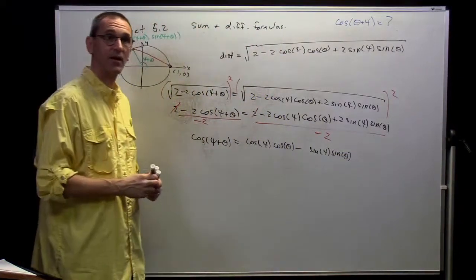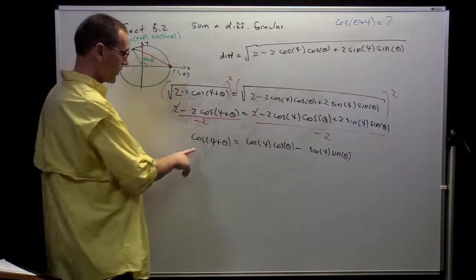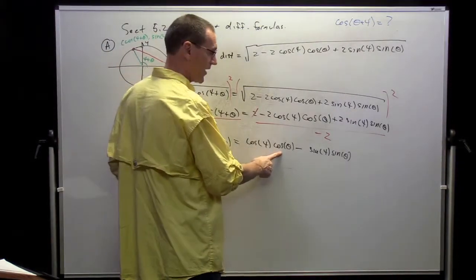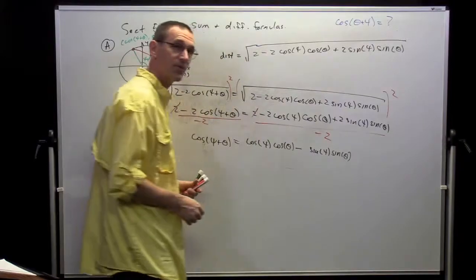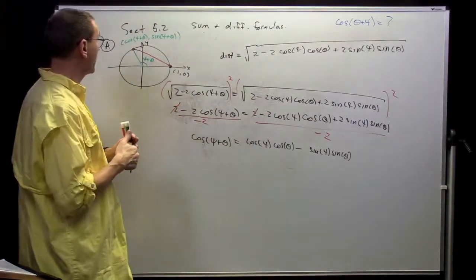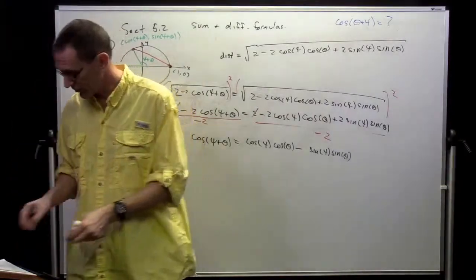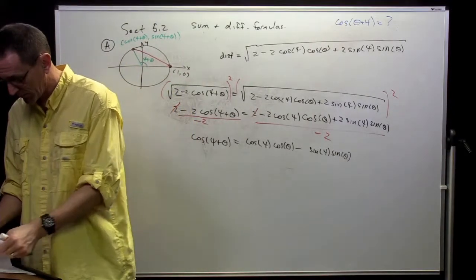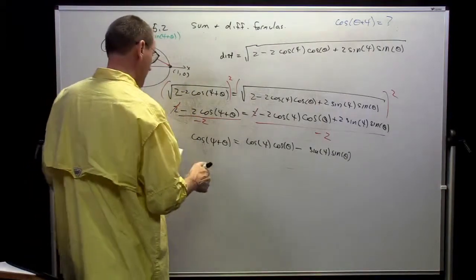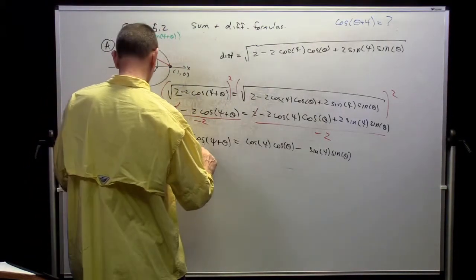Now I get that expression. Okay? So the cosine of the sum of two angles is the cosine of the first times cosine of the second minus sine of the first times sine of the second. Now I can go through and do this in various different ways, and if I do, I can derive these different ones. I'm not going to do that, so just hope you can trust me. Now I've got to be careful about the order of these things.